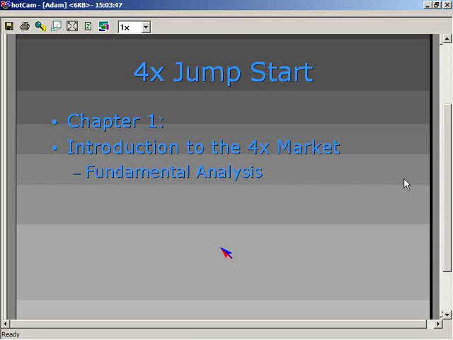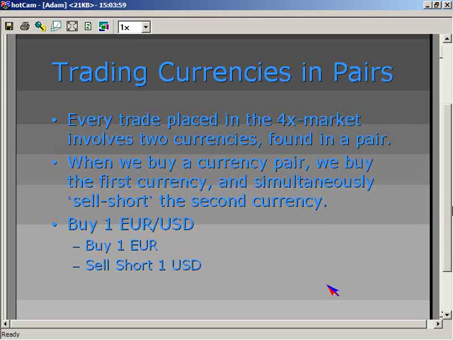Great. Alrighty. Fundamental analysis of the market. We're going to take a look at the driving forces, the reasons why the foreign exchange market moves. Step number 1. Before we even get into the nuts and bolts, the meat and potatoes of the foreign exchange market, let's discuss trading currencies and pairs. It's unlike any other market. In equity markets, we buy Microsoft. In commodity markets, hopefully, we buy gold or oil.